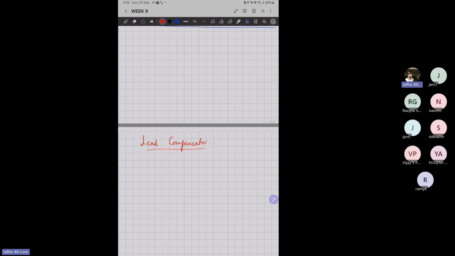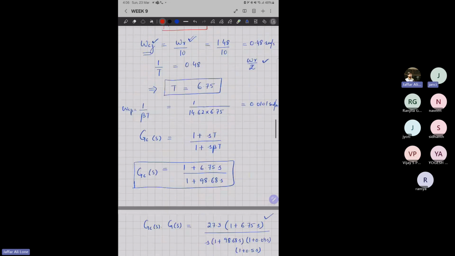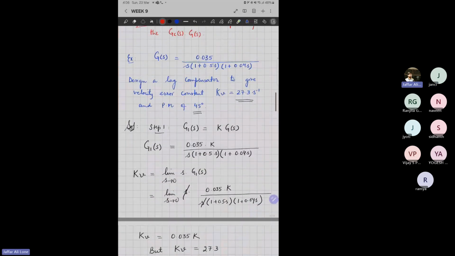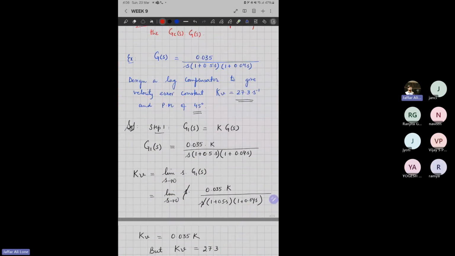Okay, let me first revise the design of the lag compensator. So you will be given a transfer function G of s, and you'll be asked to design a compensator for the system such that my velocity error or any error is this much and my phase margin is this much.